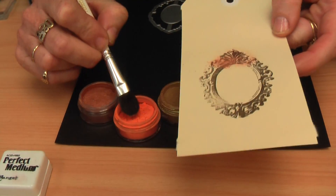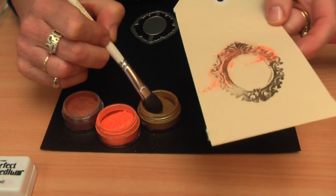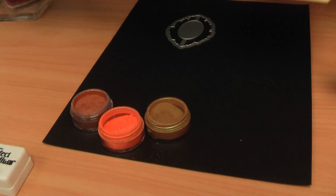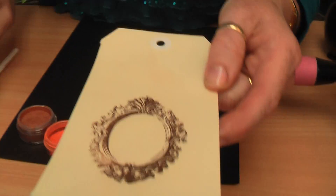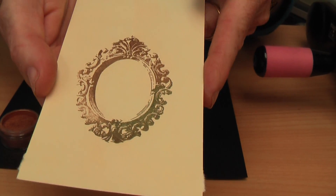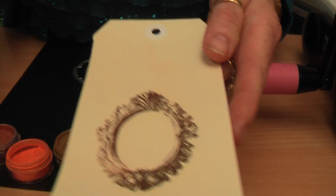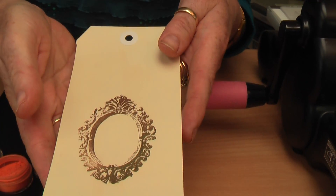I then just dust over - I can use any number of colours. I love the sets because you get four in the set. Just dust it on so you've got good coverage, patting it on and then brush off your excess. Now what you're going to get is this beautiful metallic reflection - it's quite gorgeous the way it sticks on and gives a lovely sheen, and it leaves really fine fine detail. If you'd embossed that with embossing powder it'd be more chunky and you'd lose a lot of the fine detail.